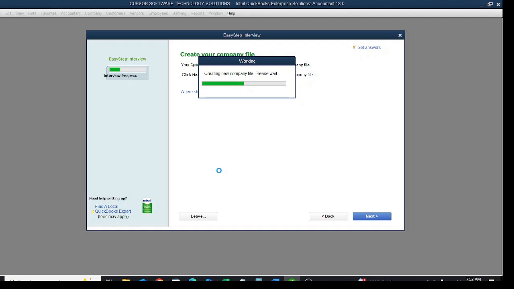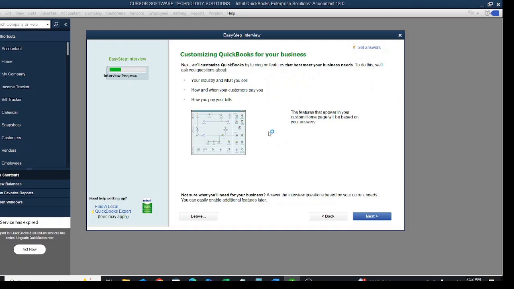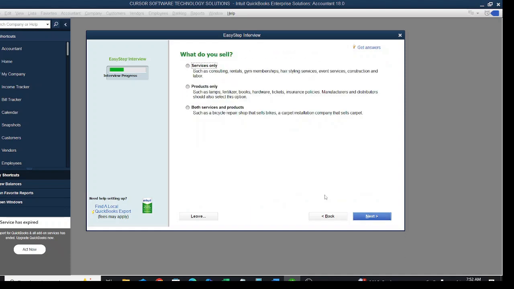So the work is being done internally. You have been seeing it now. It's bringing it. Look at it now. You have seen that there's something coming here which was not there before. Then the menu will come, and you see that it has increased. Look, you have seen that it has moved. So now it has created that one, and it has given me the next option for me to continue. So I go to next.